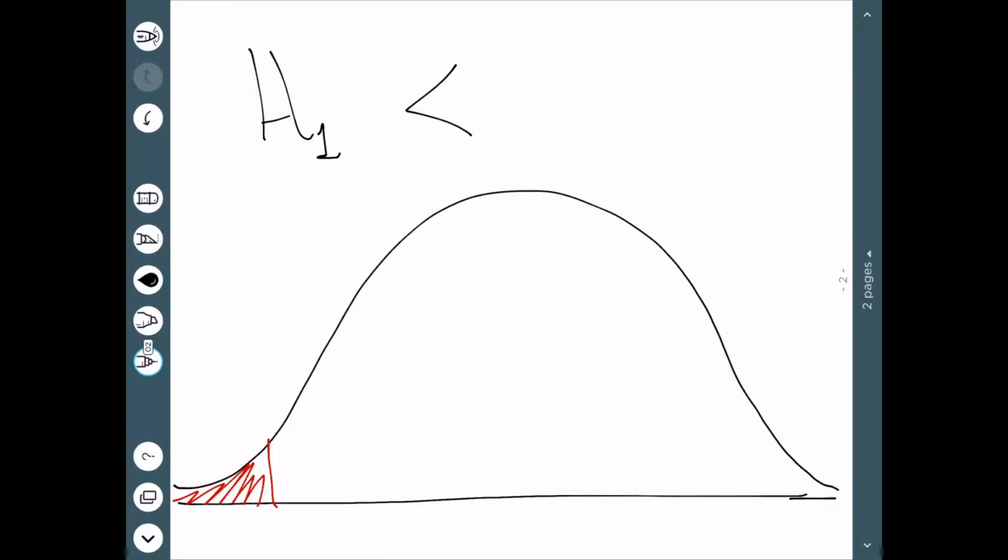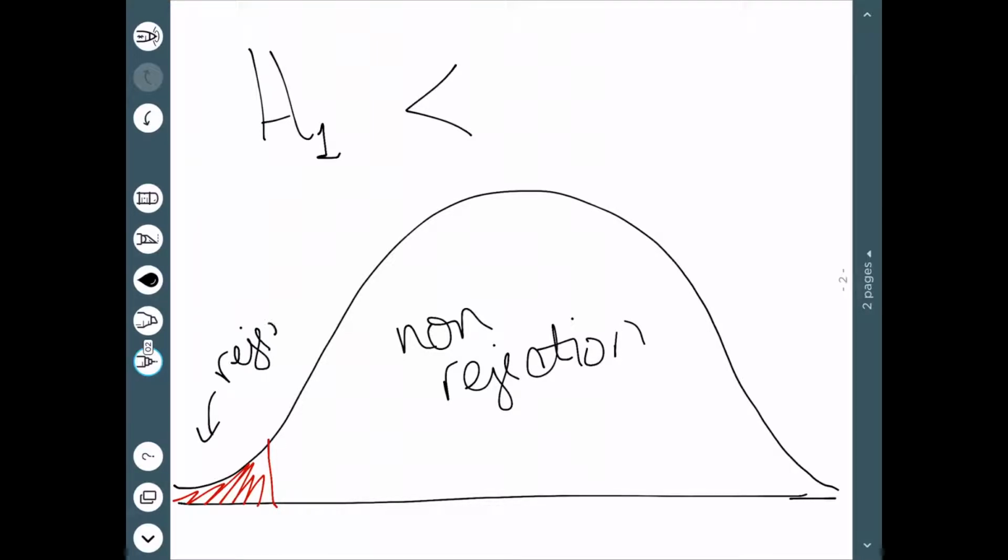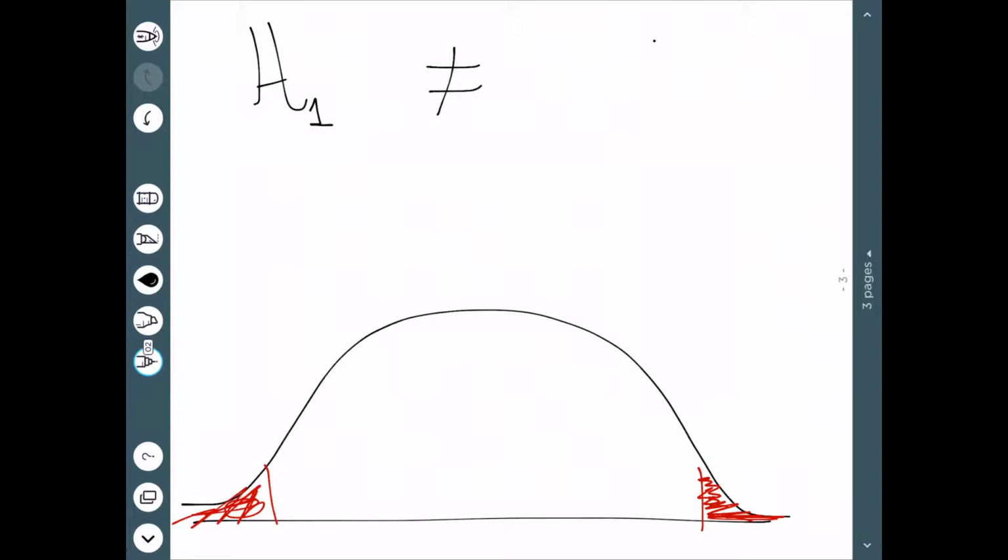We have something similar for what's called a left-tailed test, when our alternative hypothesis has a less than and we're shading the left-hand tail. And we have the same thing. If it's in the white region, it's the non-rejection region. And if it's in the shaded region or the red region, we're going to reject. And once again, we'll talk about exactly what we're rejecting here in a minute. The third case is the not equal to case, and this is where we shade both tails. It's also known as a two-tailed test. So we have 2 rejection regions, and just the center is the non-rejection region.